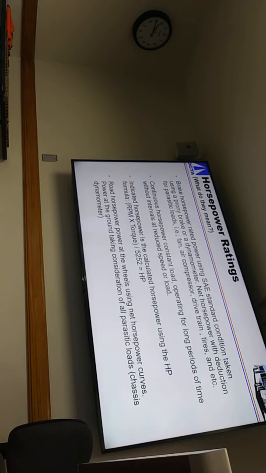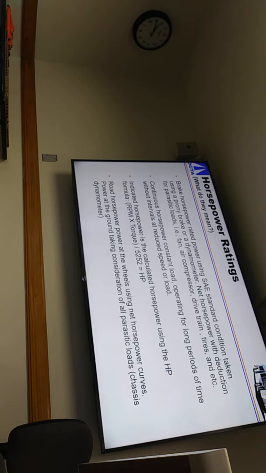Road horsepower at the wheels is the most realistic reading you can get. You all been to the smog station, right? They put it on those giant rollers and they run it. That is a chassis dynamometer. It measures road horsepower, what you physically have available to use. Now, out of that 1,000 horsepower Dodge that you just paid for, and the guy told you, oh yeah, you have 1,000 horsepower on the road. No, you don't. You got about 750, maybe.